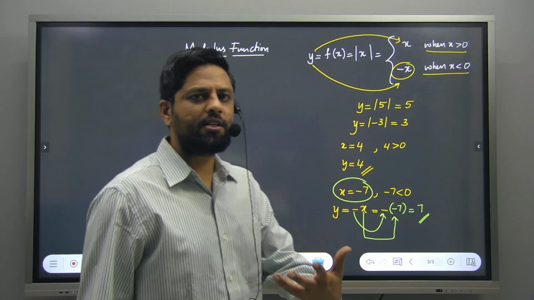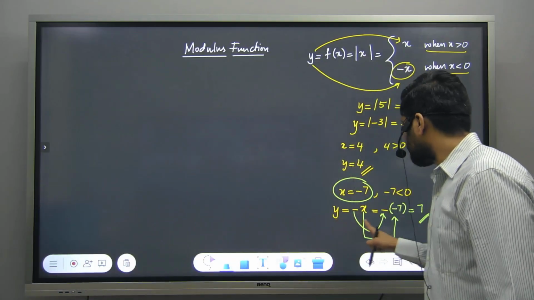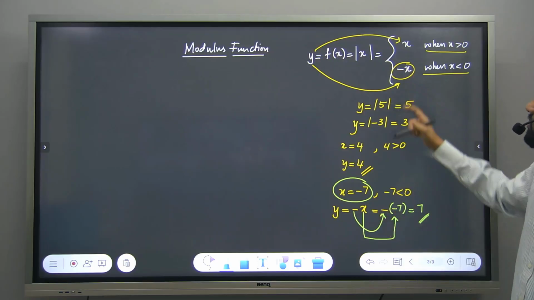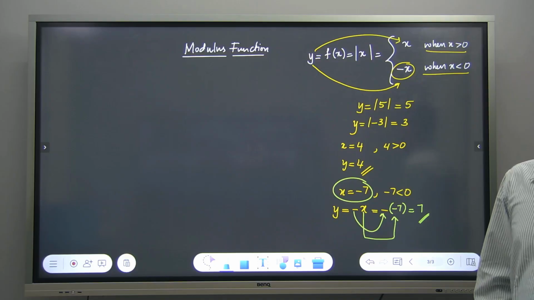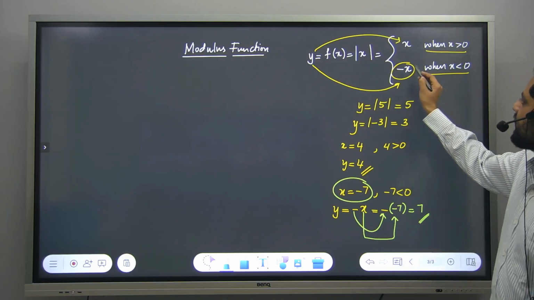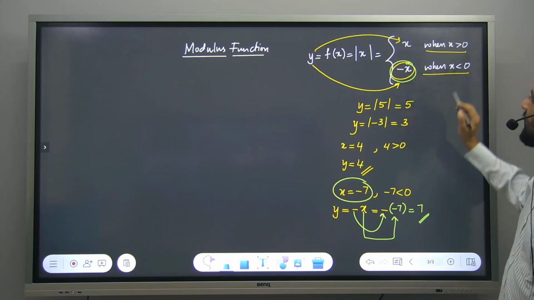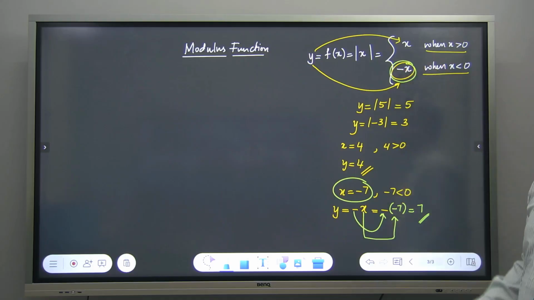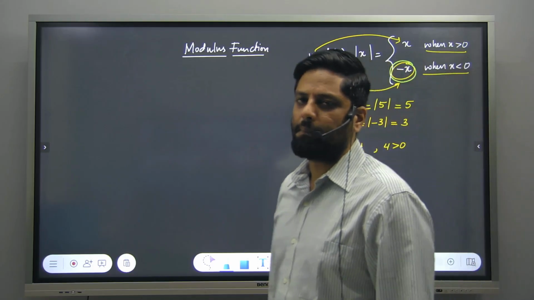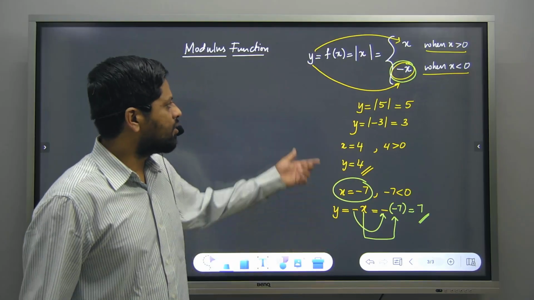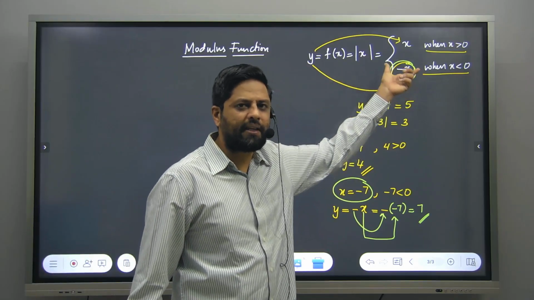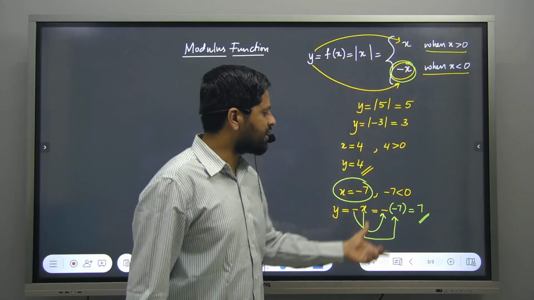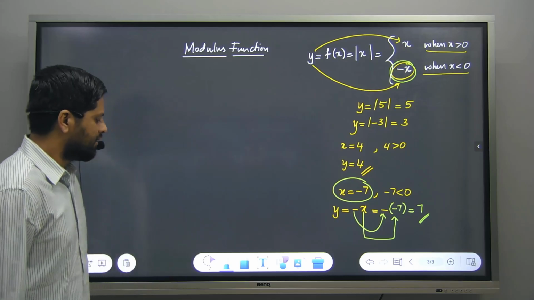My end result is what? I want y to be a positive value. Are we still getting a positive value even after substituting this? Yes, sir. I hope you understand. That is why we write minus x when x is lesser than 0, because when you put a value of x lesser than 0, minus of minus will altogether become plus x. Students generally write this, but they don't have a clear understanding of why we are writing minus x. So I just gave you an understanding of why we write minus x.